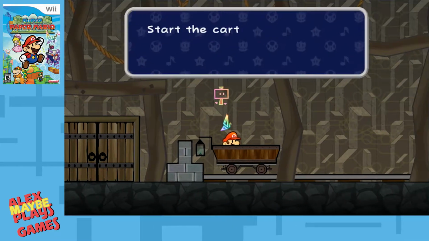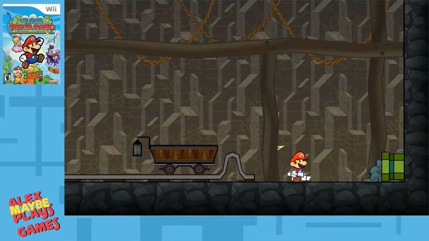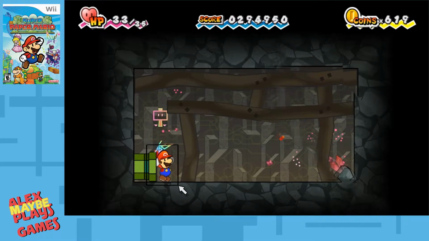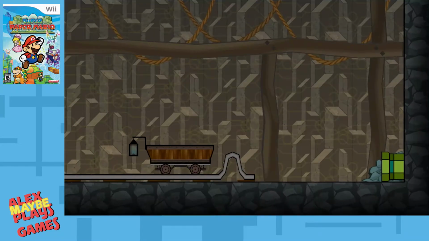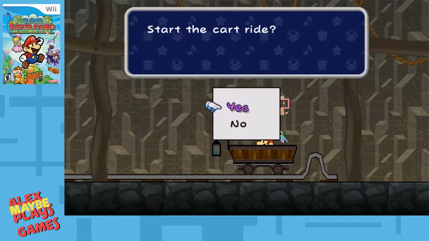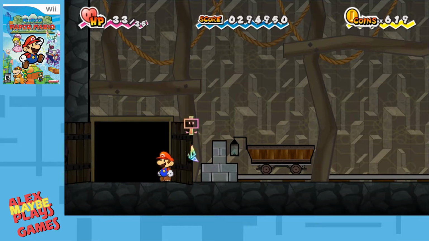Neat section, but don't need to do it so many times. We're going to speed through that. Thank you. Wish I had that option on Pokemon. But for whatever reason, it sped it up to like 1,000 FPS. There's a lot of them. Alright, Mario, one more time. Super fast. Mario's on speed.